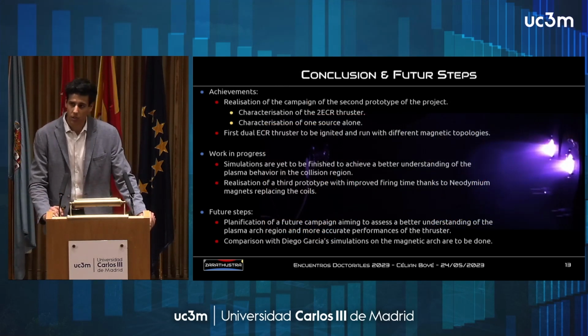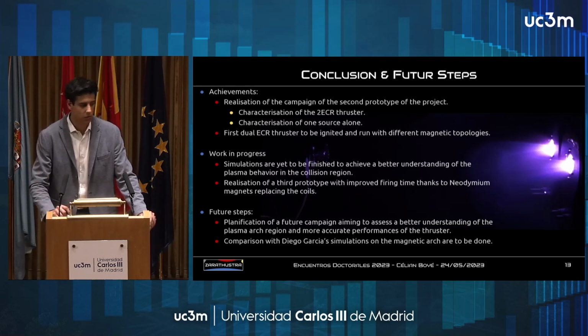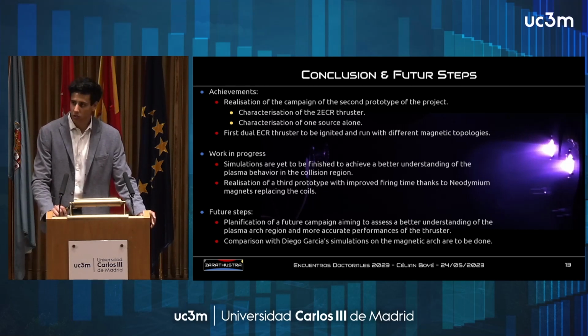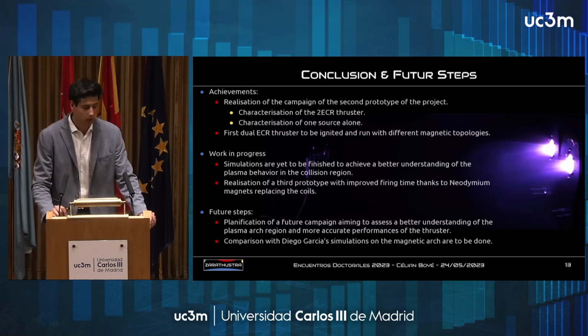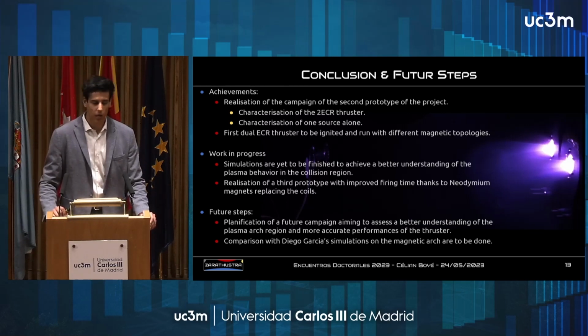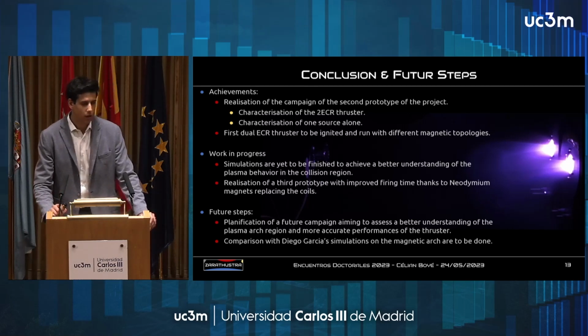In conclusion, during this last year, I've ignited the first cluster of 2 ECR sources. We have also characterized the one source alone. It was the first ignition for this thruster, and it is yet to be improved by a lot, but I think we have quite some room to make these improvements. Moreover, the work in progress now is to finish the simulation work and to make the comparison with Diego in order to assess the viability of his code compared to EP2 Plus, and also to realize the third prototype and a third campaign with an improved version of the 2 ECR thruster.